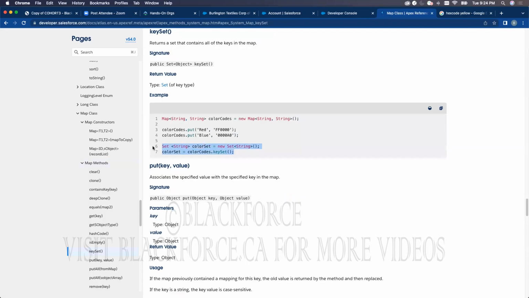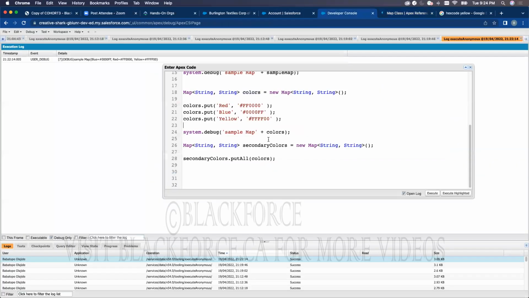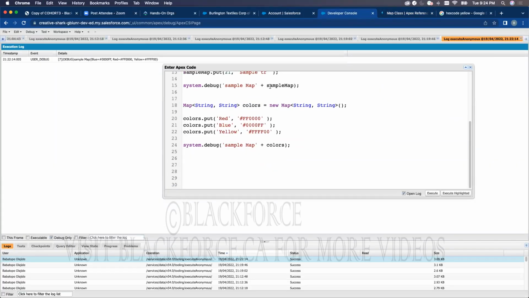So if I have a map, which is this color map, and I want to get only red, blue, yellow out of the colors, what do I need to do? I use what they call the key sets. The key sets on a map would give me all the keys present in a map.